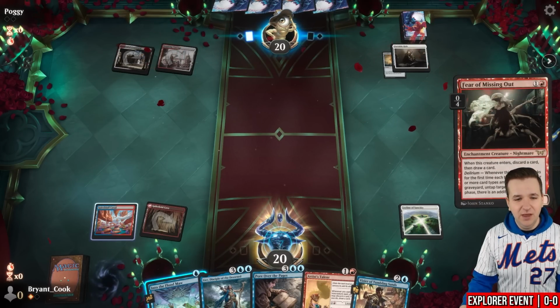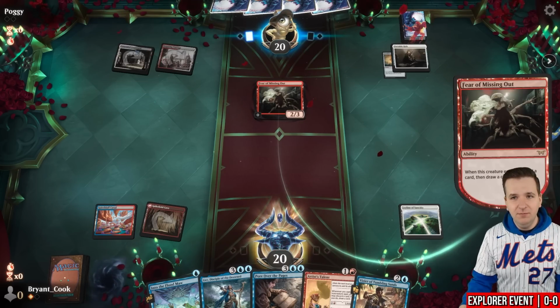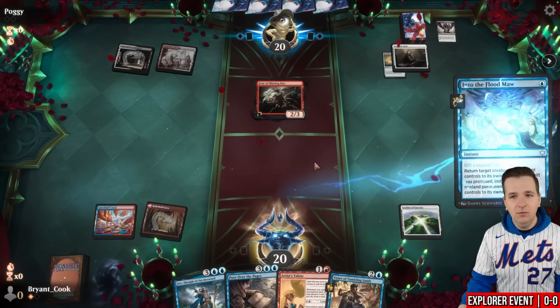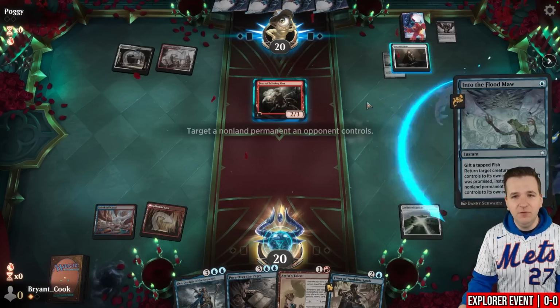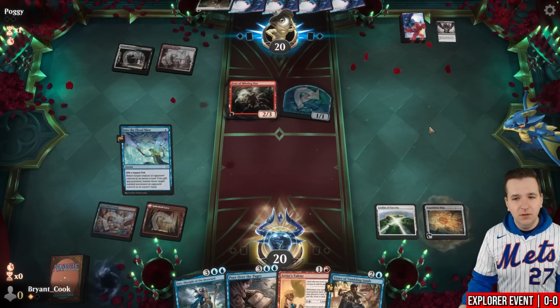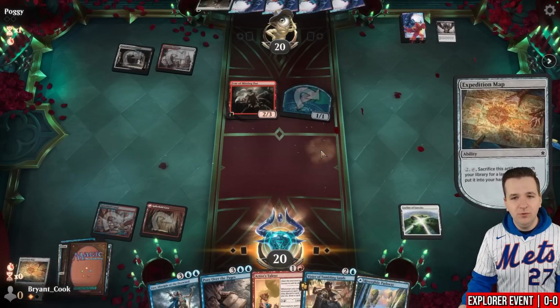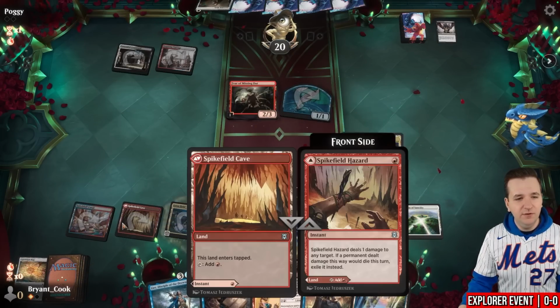They have Fear of Missing Out. Yep. That's very good for them. Right on curve. They discard a Thoughtseize. We will Into the Flood Maw, bounce the Portable Hole. That gives me back my map. We'll now use the map. Go grab Lotus Field. We'll play the Lotus Field.